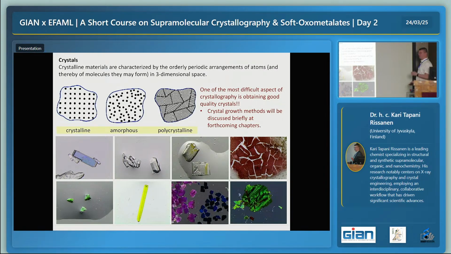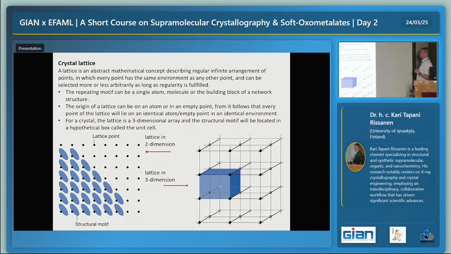So they might look different colored, but it's still the same crystal. It can also happen that we have two different structures, two different crystals. We don't know this before we have done the work. And then you can see here, this is a very nasty looking kind of a thing. There might be some nice looking crystals or whatever. So when you're doing this work, the first critical thing is to make a good crystal, look that through microscope.